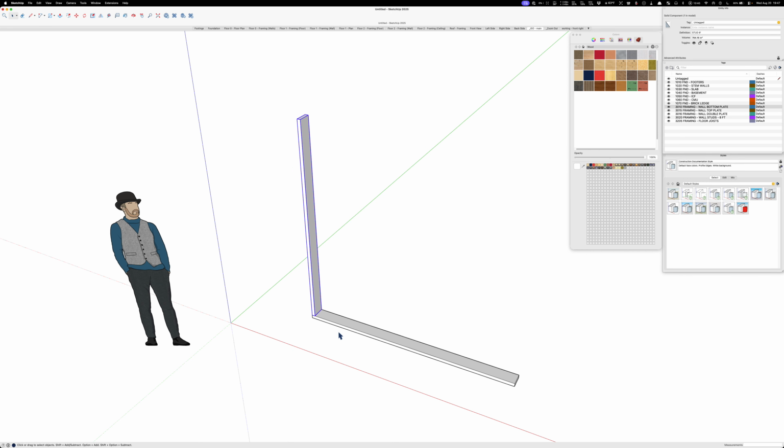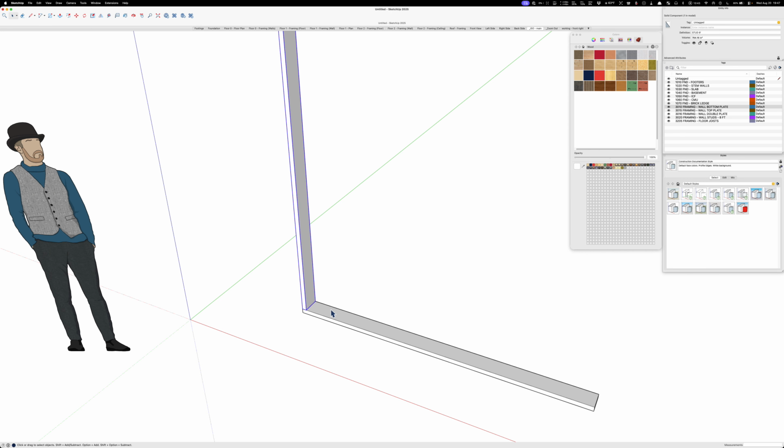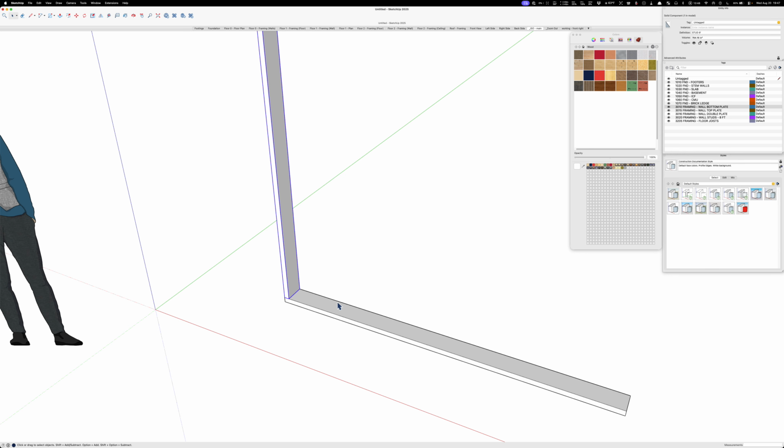Boom, there it is. And we're going to put these on 16-inch center. So if you were to hook a tape and go to the center at 16 inches, these studs are 1.5 inches wide. So you're going to come back to 15.25. So this first one, you're going to go M, Alt, and see it gives you that plus sign right there on the upper left of the icon. And you're going to start dragging along this way. And if you notice, that's the red line, and that's the green line. So I'm going to go red line, 15.25, enter.